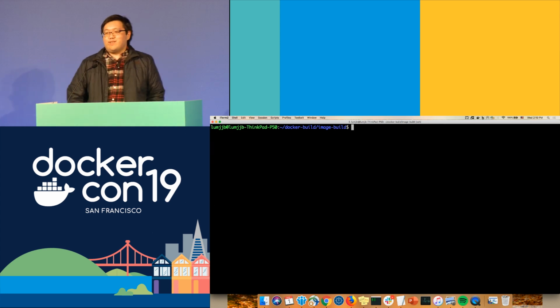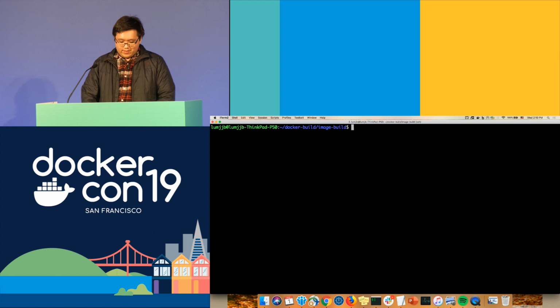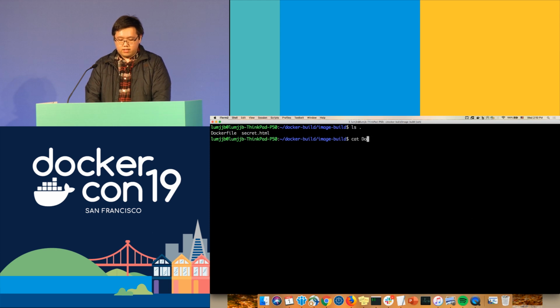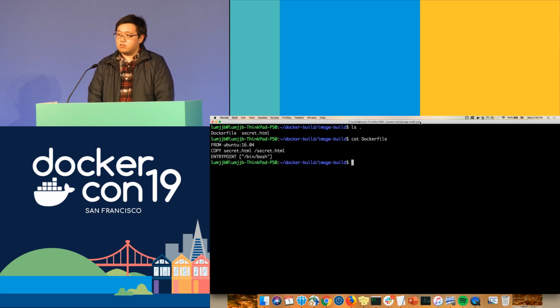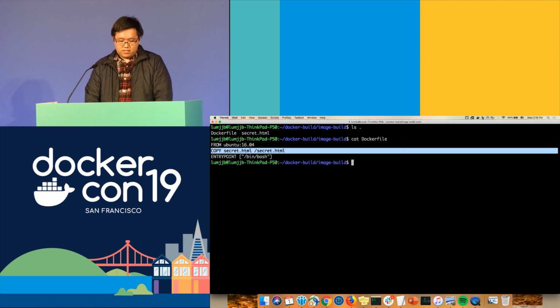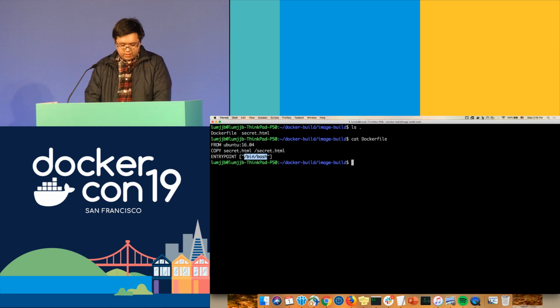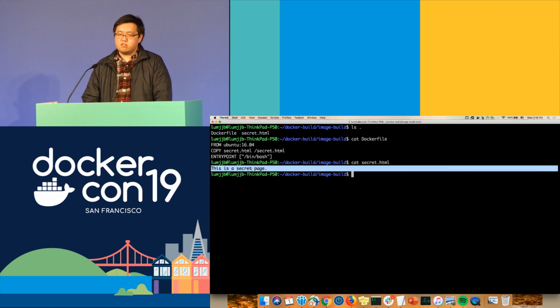Okay, so what we're going to do is build the image and encrypt it. We're just going to list what we have here. We have a Dockerfile, and this Dockerfile is really simple. It says I have my Ubuntu-based image, and I'm going to copy this secret.html into it, and my entry point is bash. And secret.html here just says that this is a secret page.